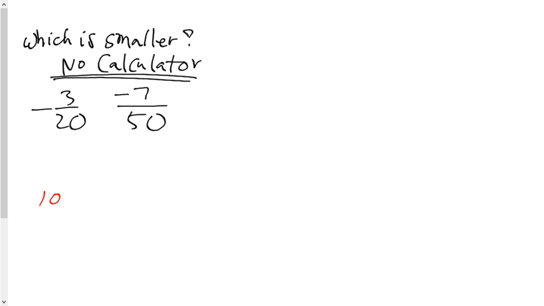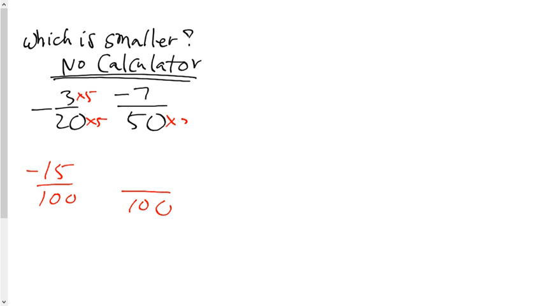So we know that 100 is a common denominator, a multiple that both 20 and 50 share. So if I multiply this by 5 and multiply this by 5, I get 15/100ths. So it's negative 15/100ths. Now I can put the sign in one of three places. I can put it here, that's negative 15/100ths. I can put it up here, that's negative 15/100ths. Or I can put it there. It doesn't matter where I put this symbol. It's all going to be negative 15/100ths. So I'm just going to put it in the numerator. That's usually where I put it anyway.